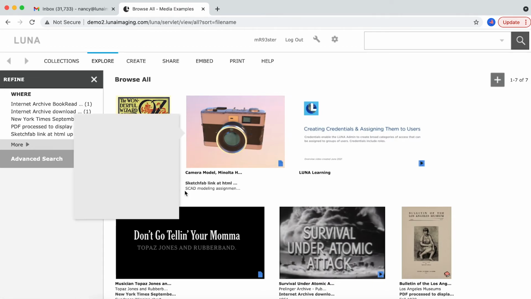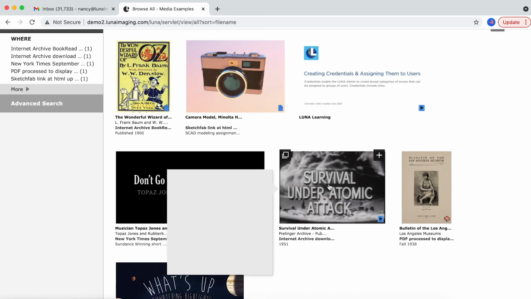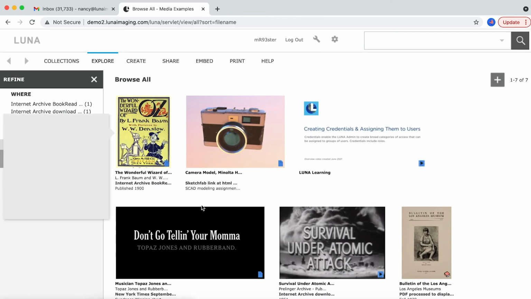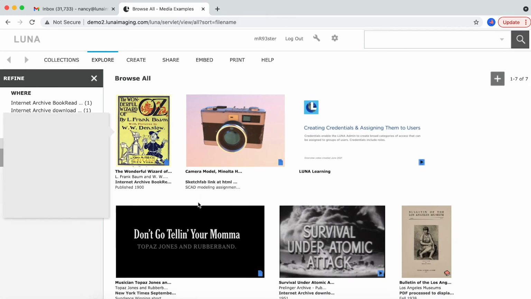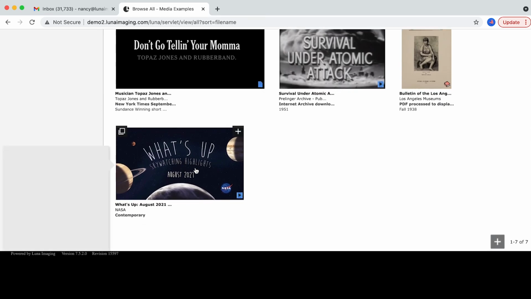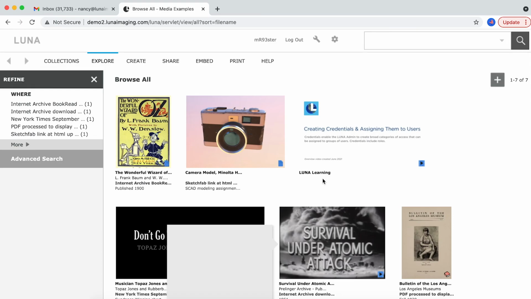Right. So that's pretty exciting, because the other way to bring in video files that might have closed captioning would be just to represent them as an HTML file. So I have an example of that, representing a file from, say, the New York Times, and I also uploaded a file from the Internet Archive. We have some other media here, but being able to have your own video file playback with closed captioning without having to go through YouTube is a great feature of this new release.